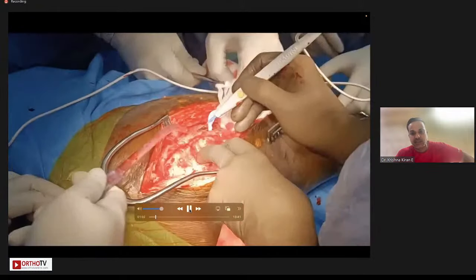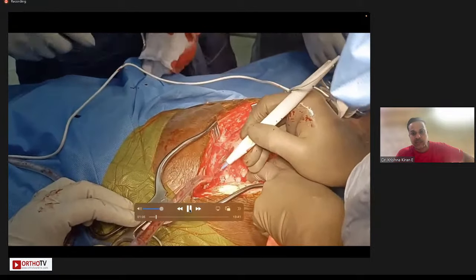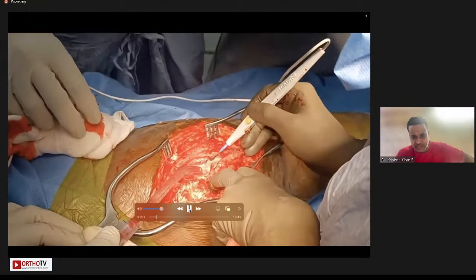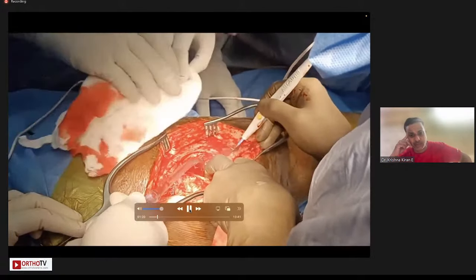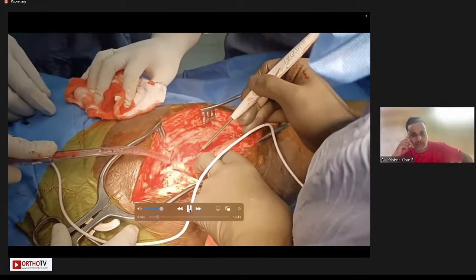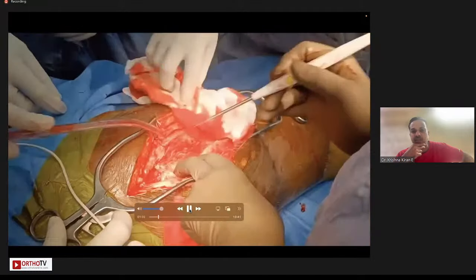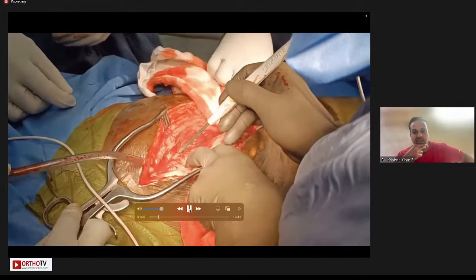So you can see here where there's an alternative exposure method, which has been popularized by the Adelaide group. So you can see I'm cutting more of the muscle towards the posterior side, and the scar tissue will now be excised. Again, the key steps are to identify the posterior border of the abductor, the posterior border of the greater trochanter, and stay close to the posterior border of that. And whenever we are doing acetabular reconstructions, which are more massive, we need to keep a watch on the superior gluteal neurovascular bundle, which comes from the greater sciatic notch. So that is a key step.